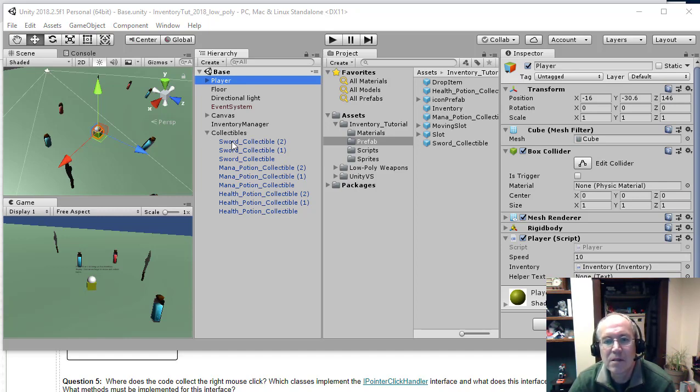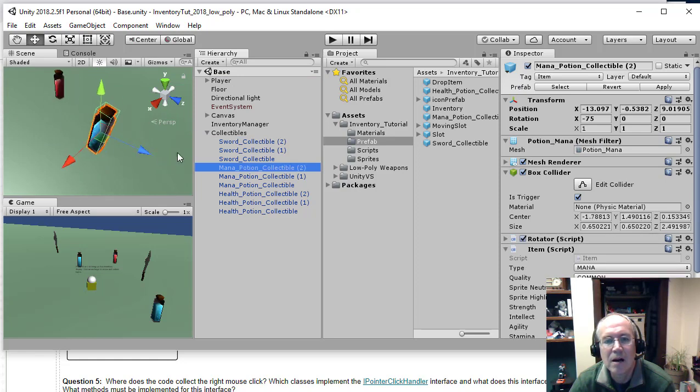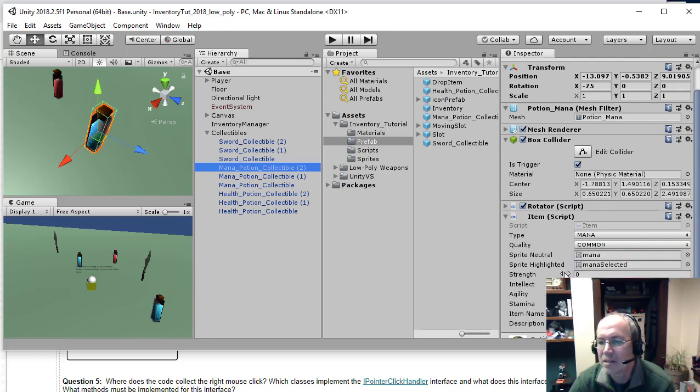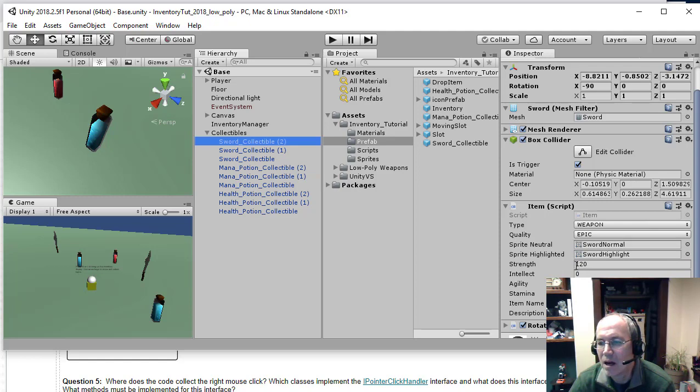We also have a set of collectibles that are out there, things we can collect. They're prefabs, and each one has an item script which has information about that item, and also some sprites that are used to display that item. When you drag these onto the screen, you can fill in information under your level and make each one somewhat unique by changing their characteristics here. We just have a couple of samples here. There's also a rotator script that simply rotates it. This is very similar to what's in the first rollerball tutorial that we looked at.